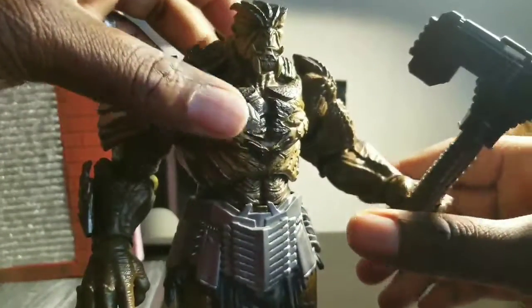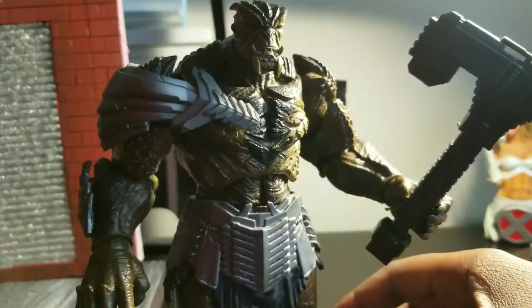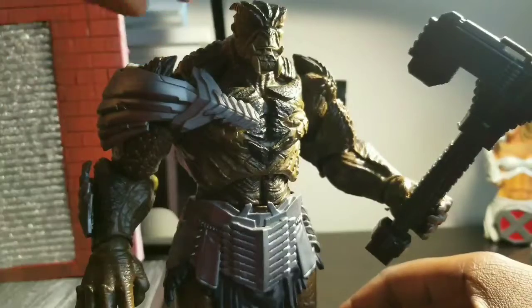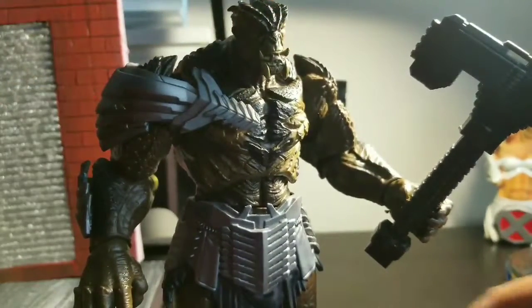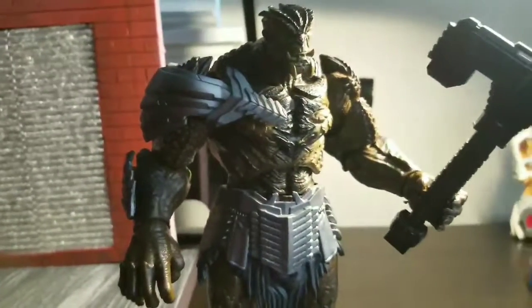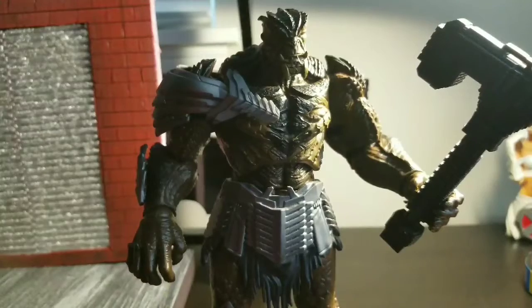He looked just like this. The movie version of this actually has a vest on. It's quite a bit different. At the end of the video, I'll show you a couple comparisons real quick just so you know what he should look like and what he does like here. But I like this figure. I absolutely adore this figure.